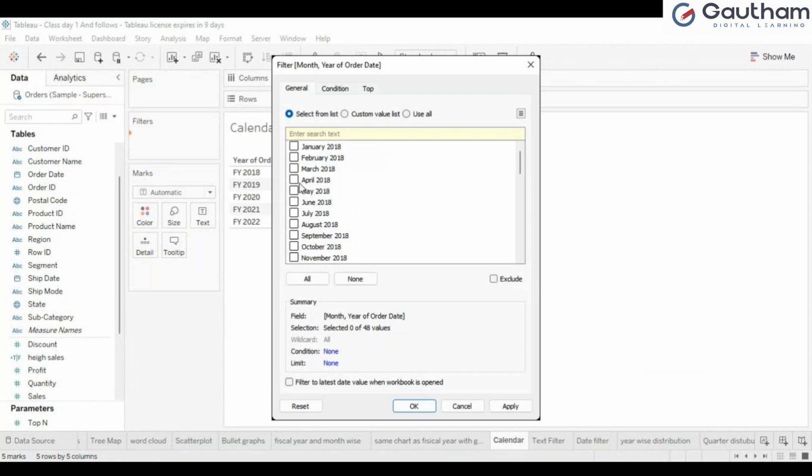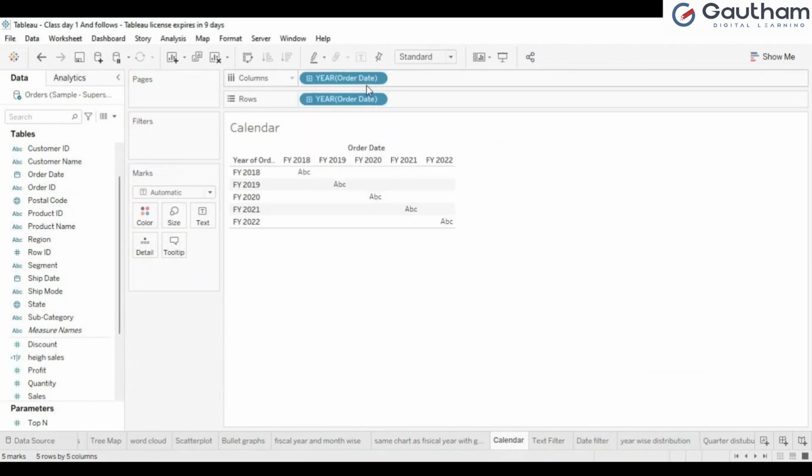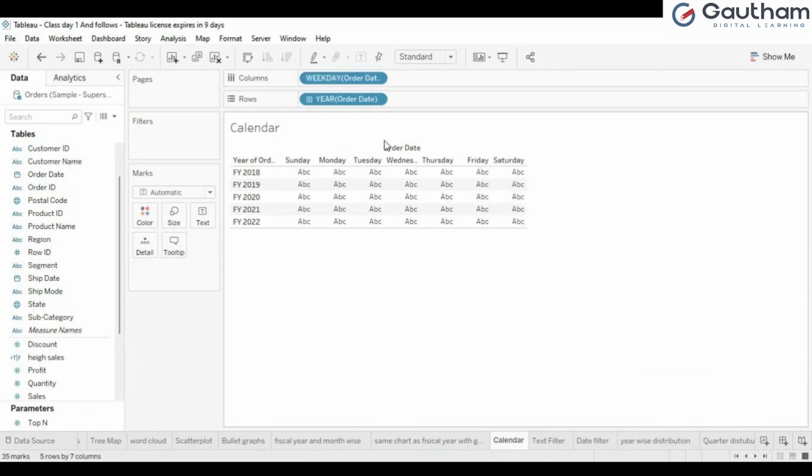For now I am taking only one month, because one time, one month only I wanted to show in a calendar, no? And I'll tell you how to change that, how to see many months also. See, in both the columns and rows I took order date only. Observe carefully. Whenever the calendar is there, on top of the calendar what will be there? Monday, Sunday, Tuesday, that will be there, no? So what is that? That is called the weekday, right? Yes. And on the left side what will be there? Which week?